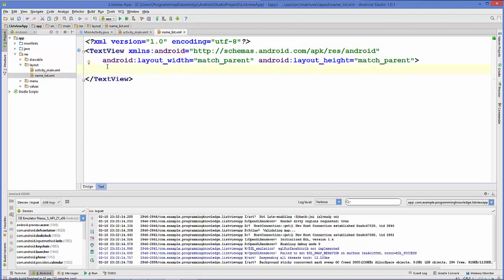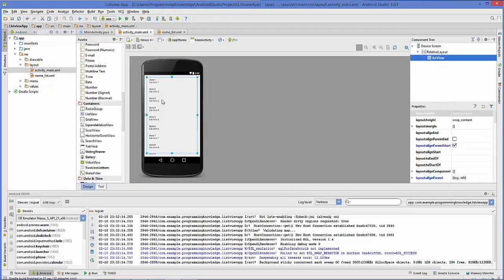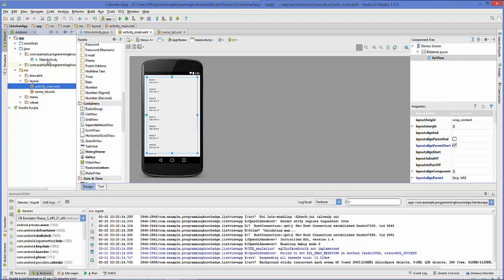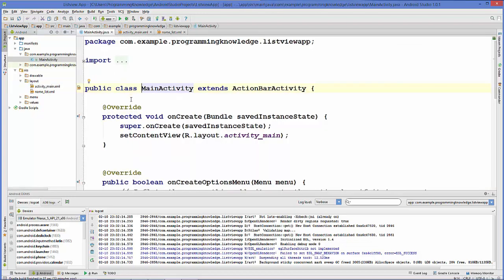Now we will go to our main activity here, and in our Java folder we will go to the MainActivity.java, and in here first of all we will declare this variable called ListView.